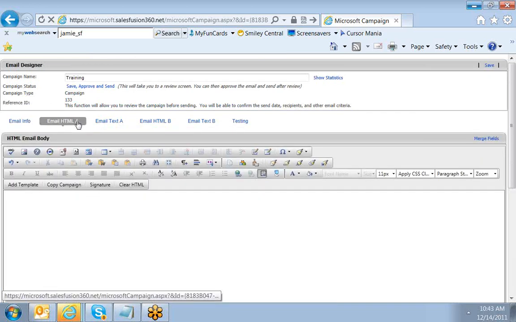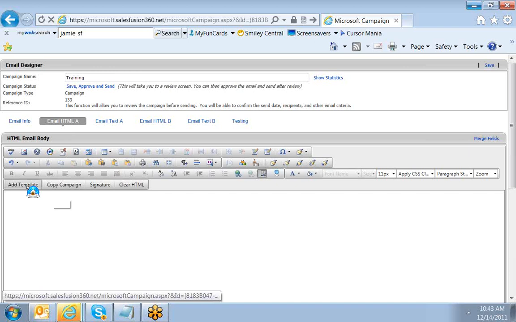Okay. Over here, this looks very similar to what we were just looking at in the template designer. Obviously, you don't have to create a template. You can come in here and create it directly within the campaign as well. You don't have access to the library, that 750 plus library, directly from a campaign. For that, you have to go into the template designer to pull it.